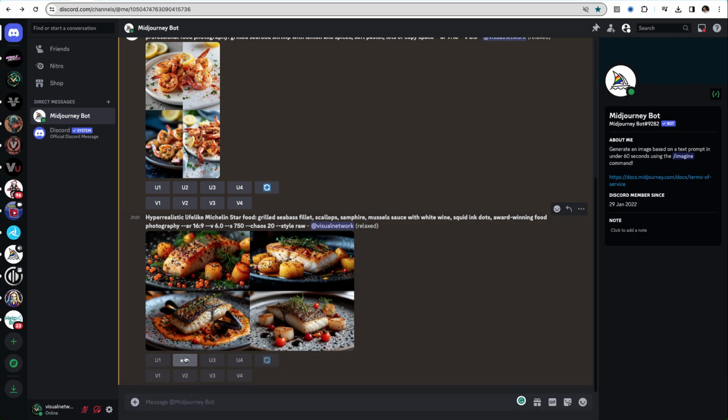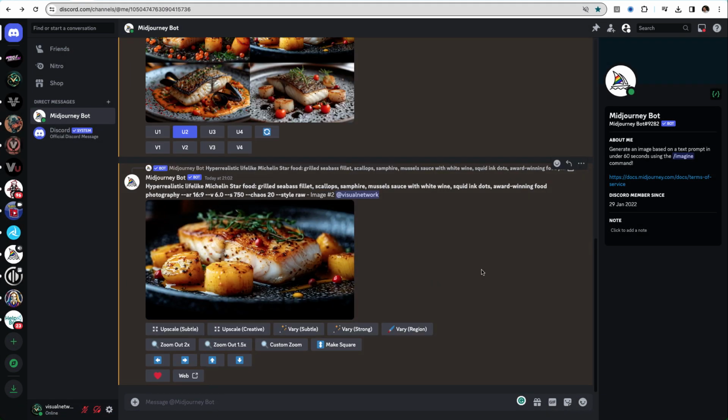I created a video only a couple of days ago to show how Midjourney works, and today they introduced a whole new set of settings to the interface. More exactly, 9 more buttons: Vary, Region, which will allow you to drag a region of the image with your mouse to recreate a completely new image of only that very portion. Zoom out 2x and zoom out 1.5x, which are self-explanatory.